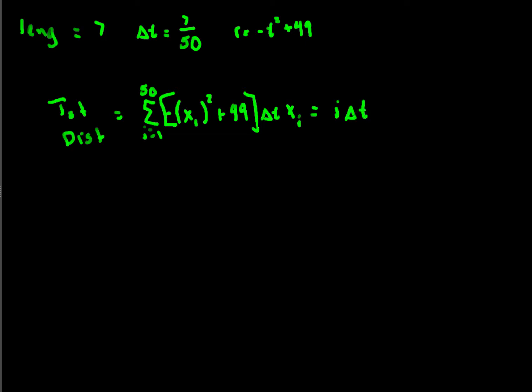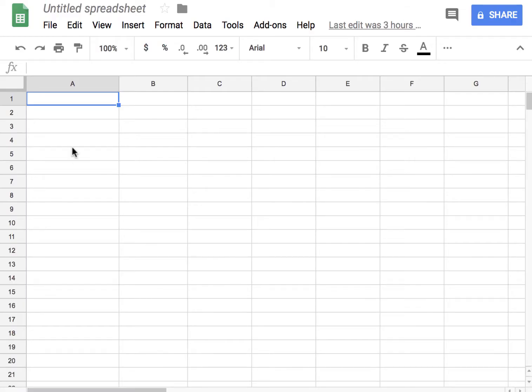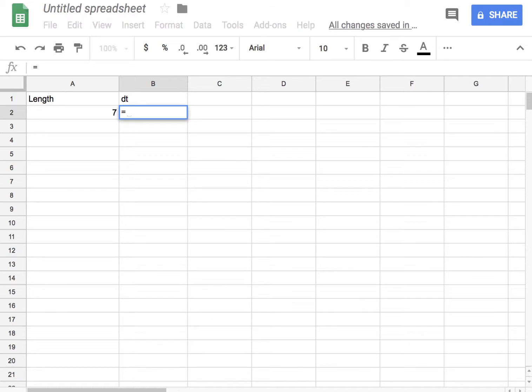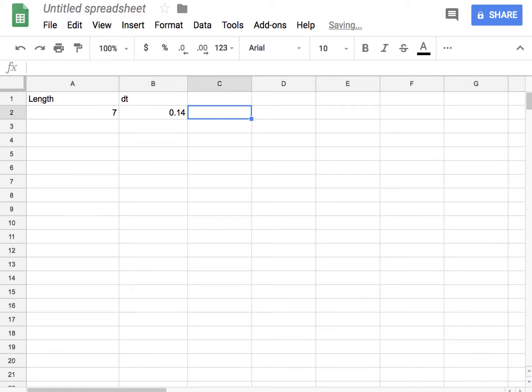Okay, so let's open up the spreadsheet, and here we have our spreadsheet. So I'm going to label some things. We've got the length, which we know is 7. We've got the change in our intervals, which is equals 7 divided by 50, or 0.14.